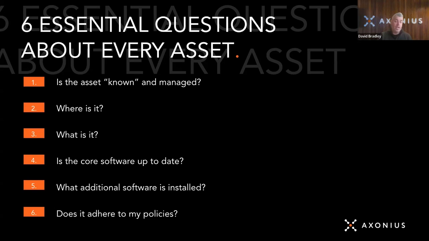The core software on the asset, is it up to date? Is that introducing risk? Right? We have an asset, we know what it is, it's managed, we expect it to be there, we know it does X and Y function, and the software is on it. Is that software at the level that it should be at? Yes or no, right? It might be okay today, but what about a month, 3 months, 6 months from now? Has there been additional software and upgrades added to that asset that weren't originally in the mandate? And is that additional software introducing any risk? Is that up to date? Is it okay to be there? Is there any anomaly that I need to know about?